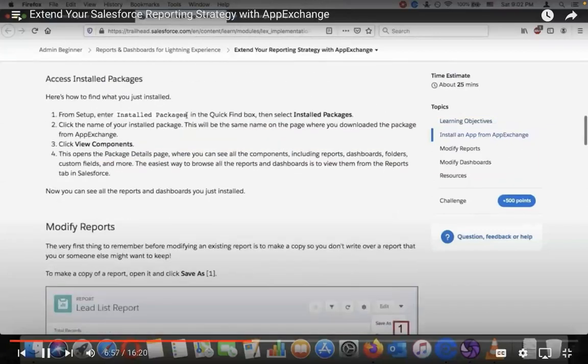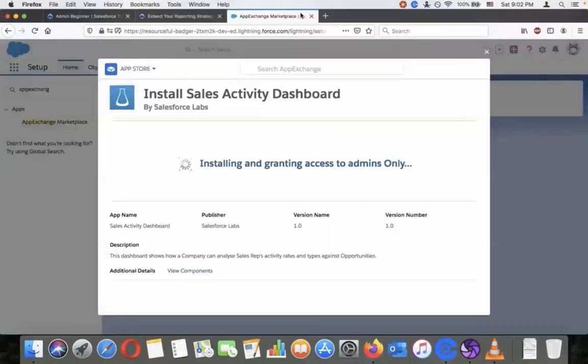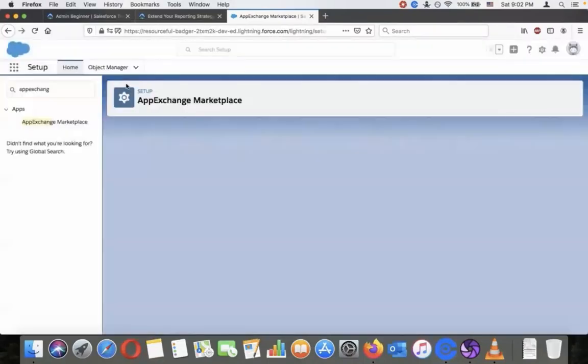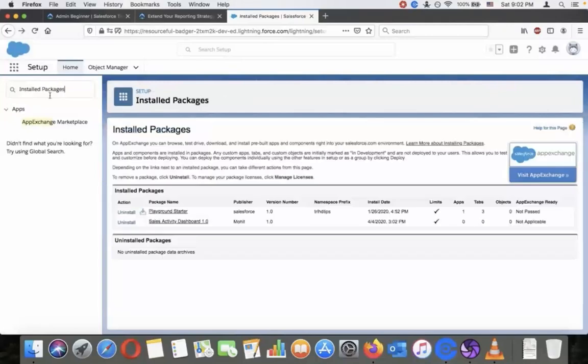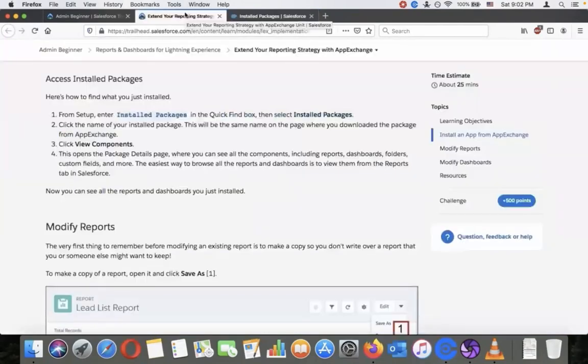And then we need to go back to installed packages. Oh, there we already have it. Salesforce activity dashboard. Let's click on the name.